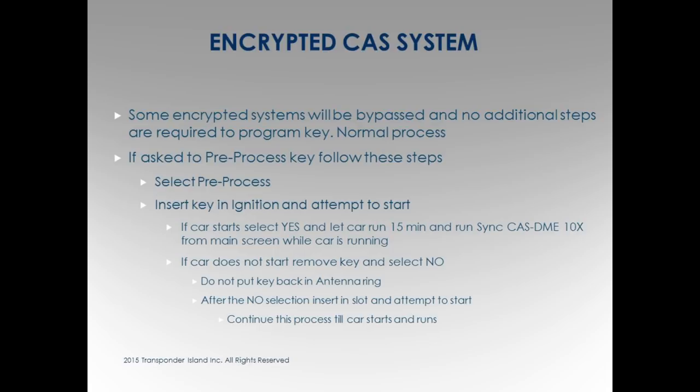It's just a process. Now, if you get one that comes up and says you have 64 attempts, just shut it. You're done. Don't even try it. It's not going to hurt anything. You can have at it. I sat out there for 64 times. It just doesn't work. What happens is after you're done, you're going to be all excited because when you put the key in the slot, the steering wheel is going to unlock, the dash is going to come on, and you're going to hit that start button, and that car is going to crank its butt off. It ain't going to start.